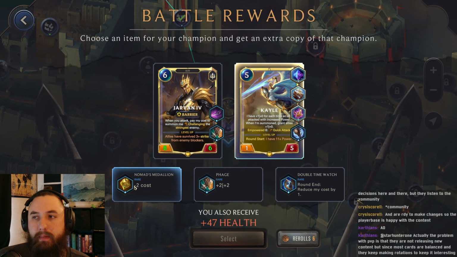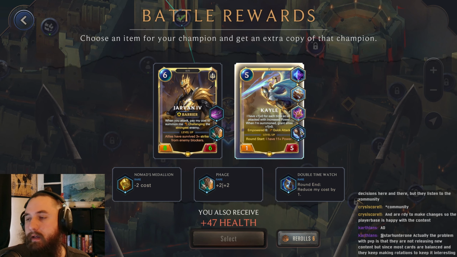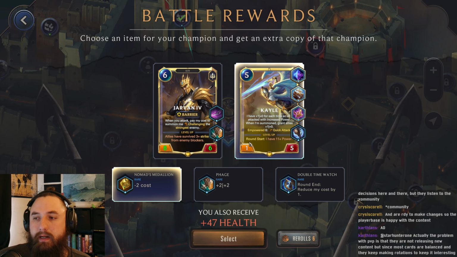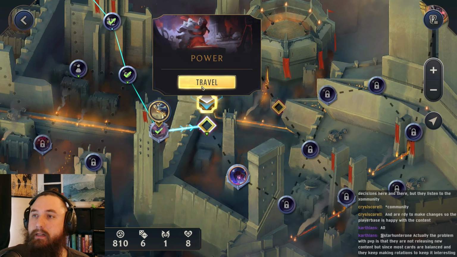Nice. Nomad's Medallion is really good. Let's just play her a little bit earlier, get more attacks in. Phage isn't bad, especially since we now have 2 versions, or dropping Kayle twice because of the ephemeral copy. But I think we'll go for the Nomad's Medallion, just get her on the board a little bit earlier. Technically, we could play her round 1, so that could be interesting.